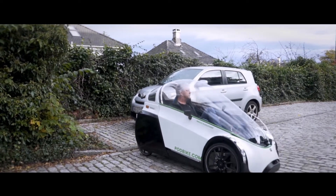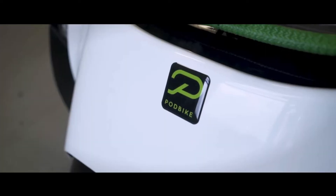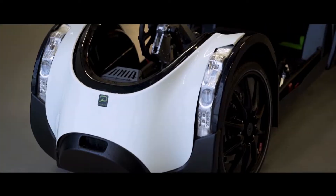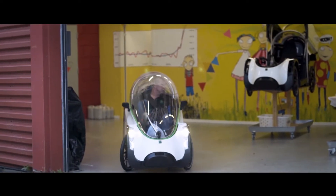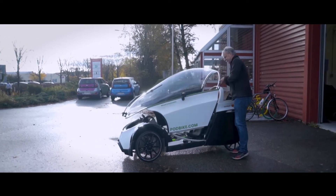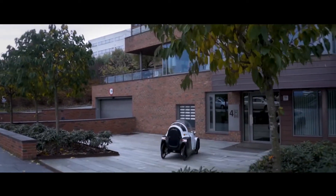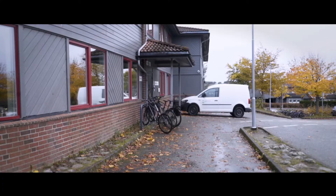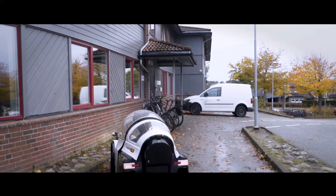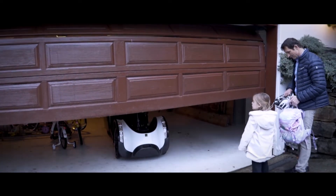It's a bike, so you're allowed to park it on the bike parking. Since it's 84 centimeters wide, it's a little bit wider than a regular bike, but at the same time it's not wider than a cargo bike. Some places have dedicated spaces for cargo bikes, and that is obviously where you should park. If not, you park it out of the way of people who need to pass. You can in the future also park it on its tail, so it takes about one square meter of parking space — that's actually less than a regular bike.